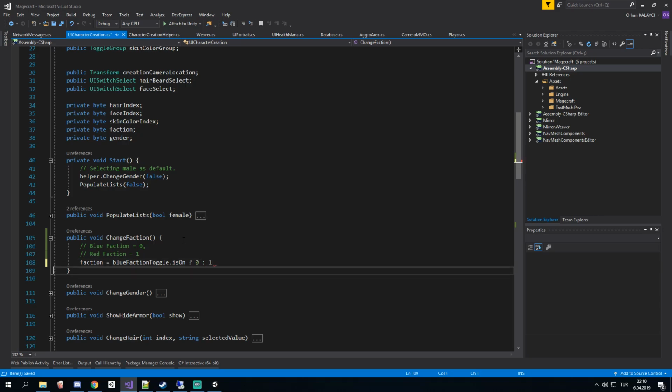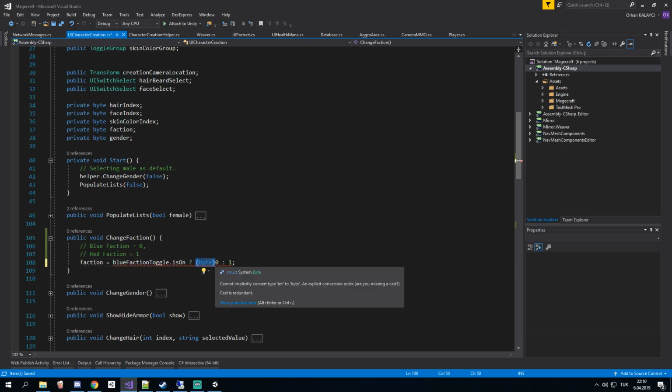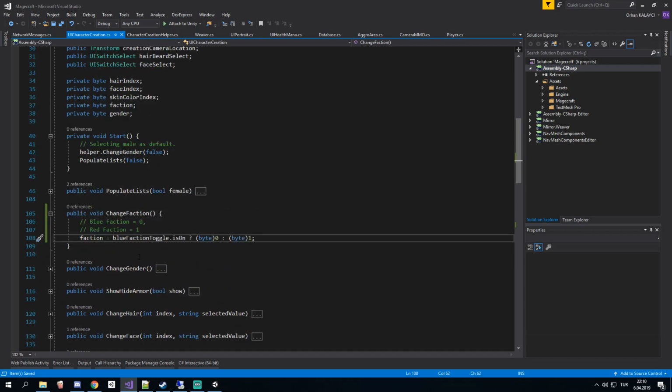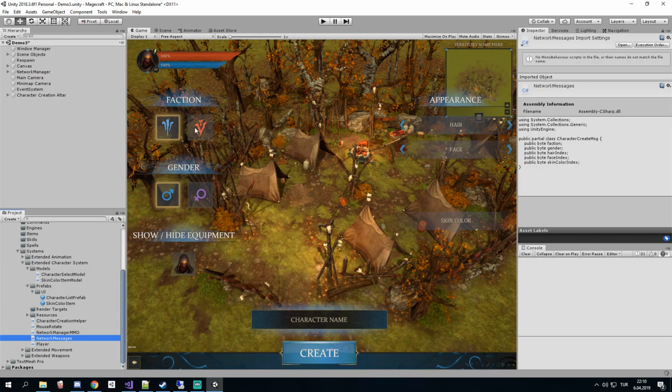If it's not, it's 1, right? I'm gonna call the change faction from these UI elements.